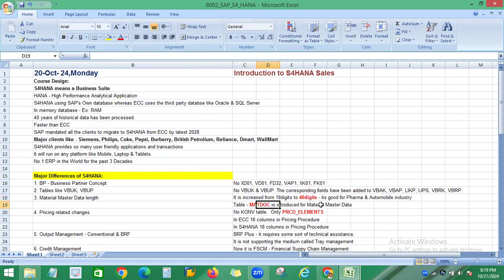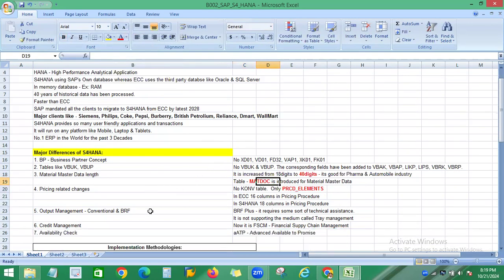Whatever the changes are, that I'm trying to eliminate. And one more thing related to pricing. So guys, in pricing, in SAP ECC we have 16 fields. Now those 16 fields go into SAP S/4HANA. In SAP ECC, there are 16 columns in the pricing procedure, in the pricing topic that we are going to learn in detail. However, in SAP S/4HANA, 2 additional columns are added, so there are now 18 fields in SAP S/4HANA.